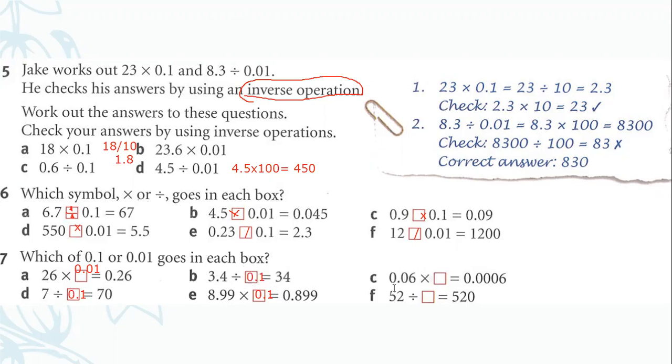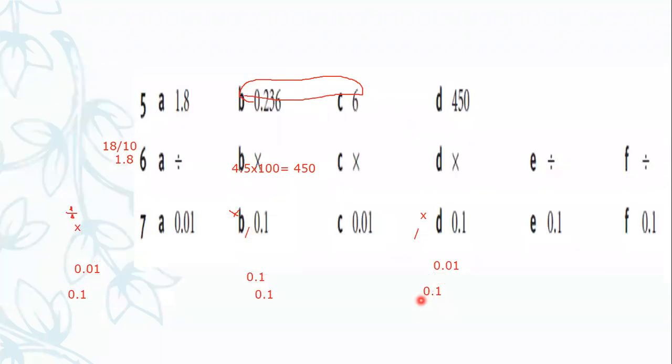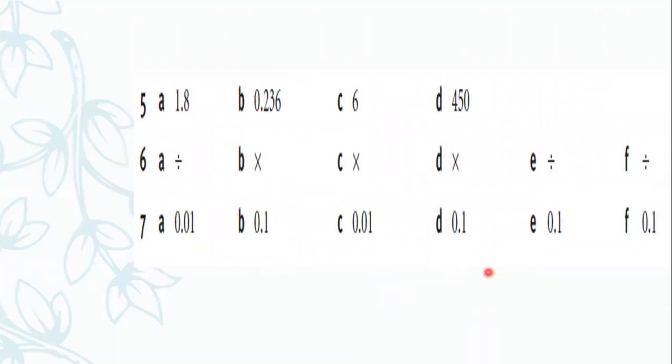Here the point is moving backward one time, so again 0.1. And here the point is moving one time, two times, so 0.01. And the last one, here the point is moving one time because after this they are moving forward, so here we write 0.01. Okay, so here is your answer. I hope you understand all this. Okay, so if you have any questions, I also display all the answers on your screen.